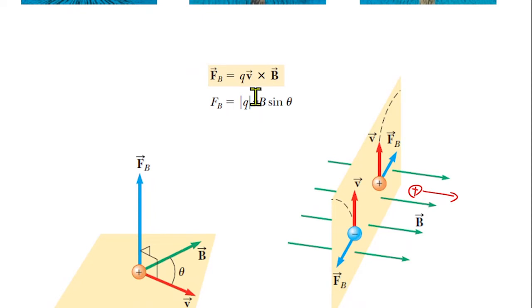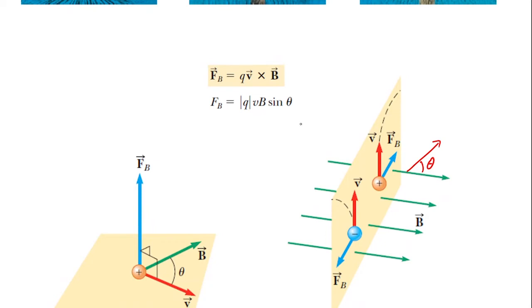Now, it's proportional to the charge, and it's also proportional to the velocity. If it's moving faster, then the force is greater. And of course, it has to do with the magnitude of the field itself. So it depends on those three things. And of course, sine theta: the magnitude of a cross product has the sine of the angle in between. And that angle here is, say, if it's moving that way, let me draw it, that's the angle.